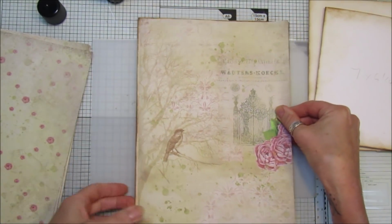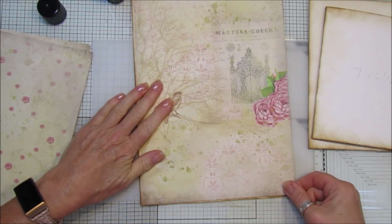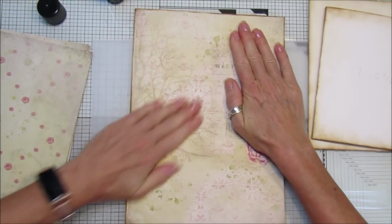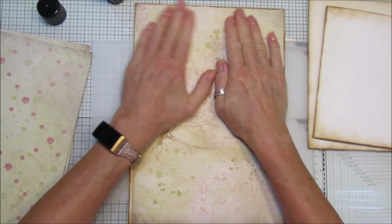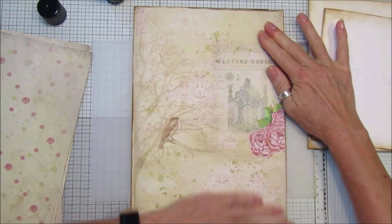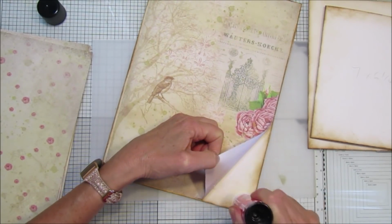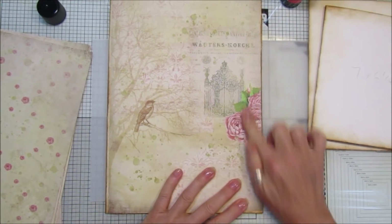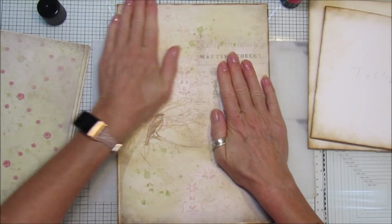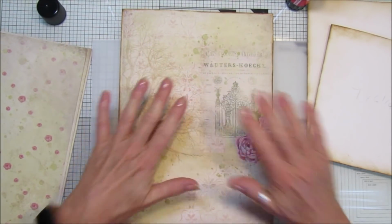I'm going to show you the first piece anyway, just stick this on. I'm just using a regular glue stick, so whatever glue you like to use. But I do like to use glue stick because it's a dry glue, and it's not going to crinkle up your paper. It's easy to use. So there we go. All I'm going to do now is cover the whole of these with the bits of paper. So I will be back.